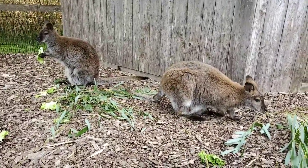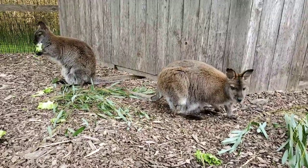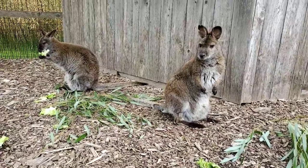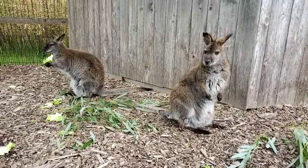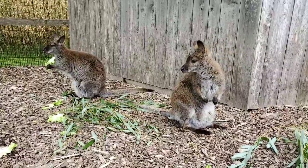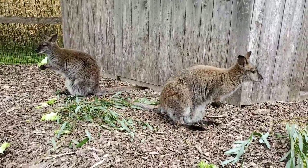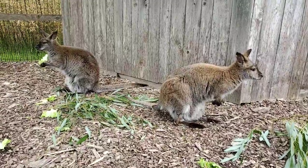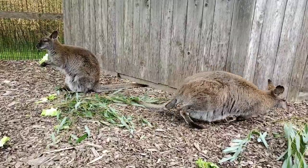When the joey is born, like I mentioned, it is only 2 centimeters, and it does not have any legs, and it also doesn't have open eyes or ears. So really it just has those arms to use to crawl into the pouch. And then as it's nursing throughout the months, it will slowly develop and form those legs, that tail, and open its eyes a little bit. So that takes quite some time.